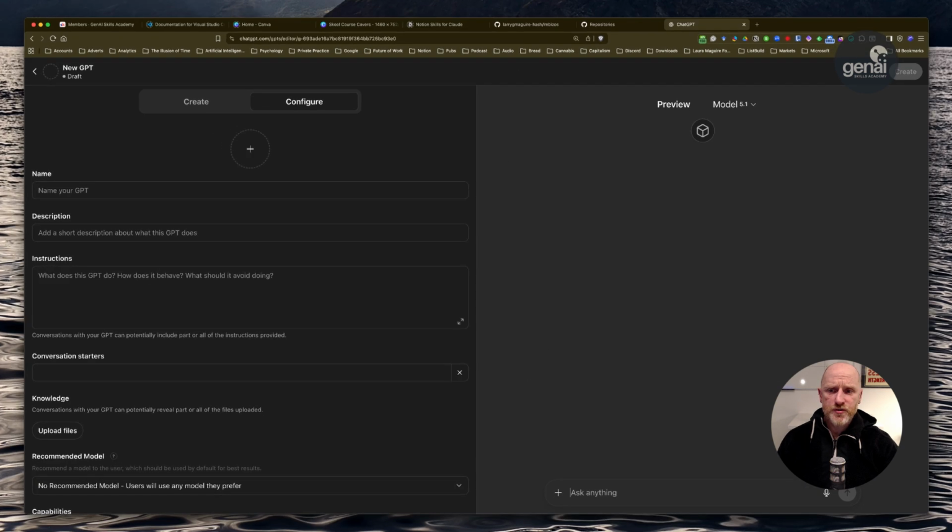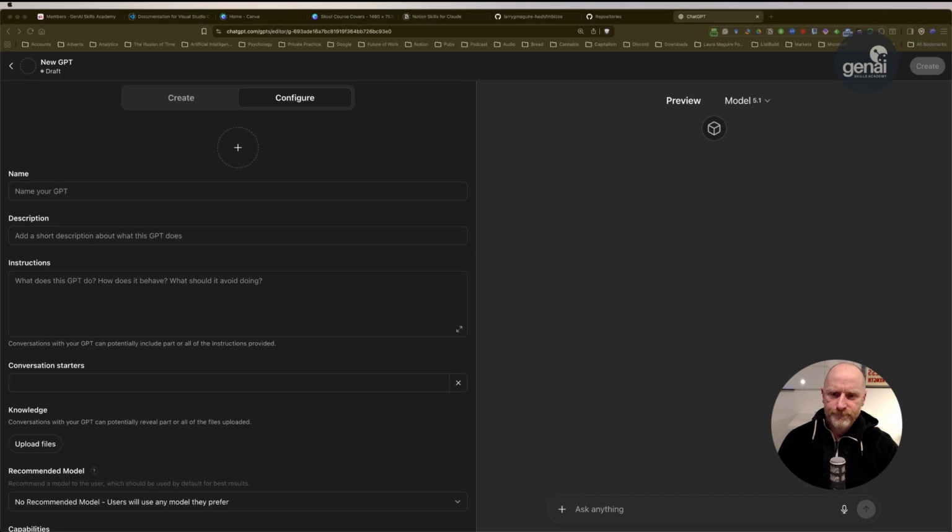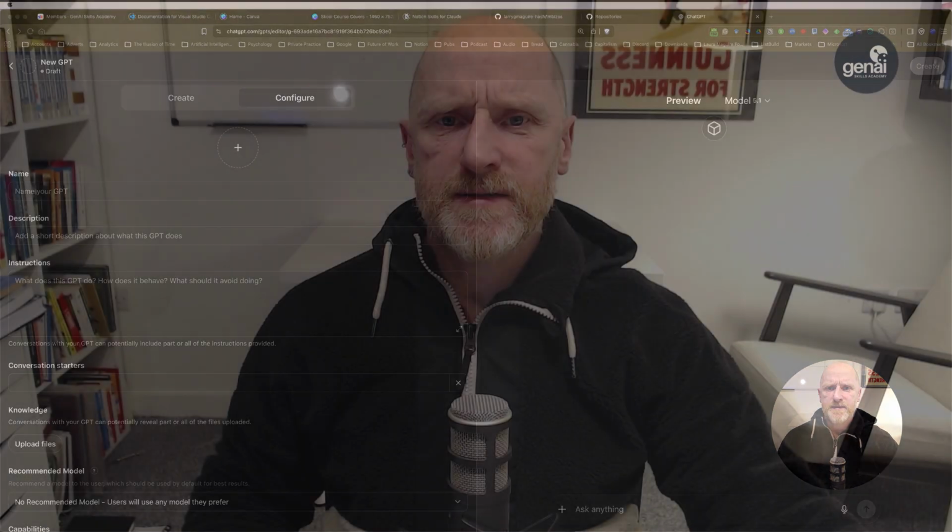That's it in a nutshell, and I know I've flown through that pretty quickly. Where's my screen gone? Yes, here we go. I'm back. So I can go into a lot of detail on this tomorrow and show you how to create your custom instructions. This is really the important piece, and how to save it and test it and so on.